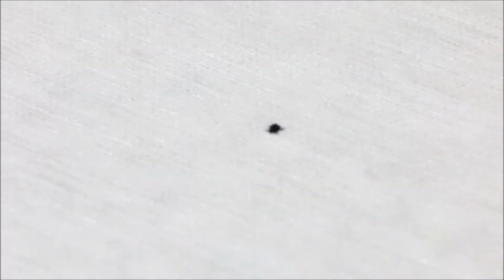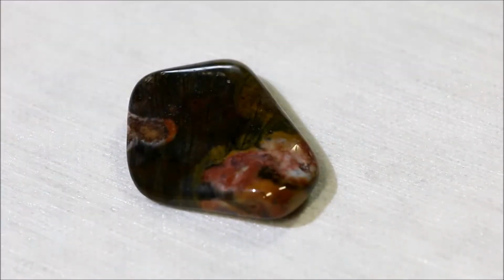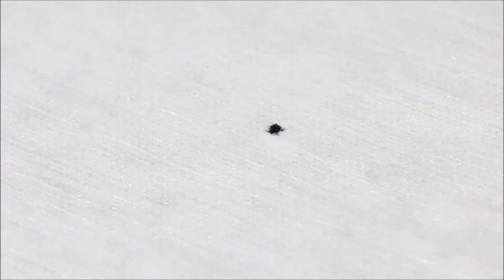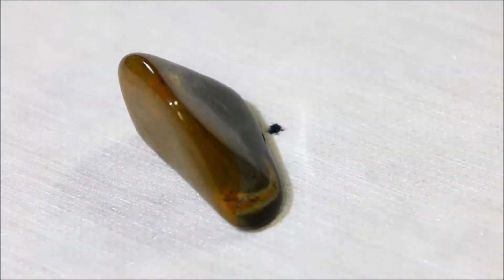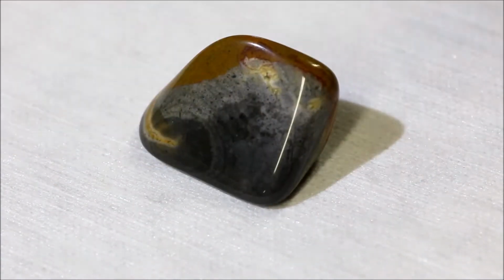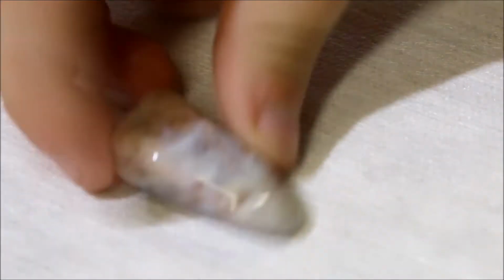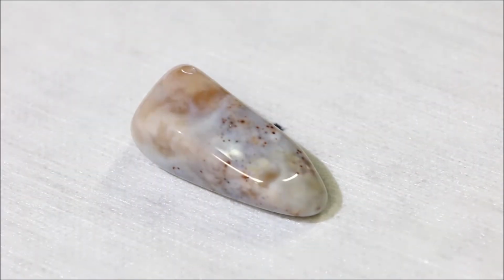I know my next one. This one's kind of interesting. I like all the different little color variations on it. I think that one's going to be mine. Here's another one that's kind of different. Let's turn that one so you can see the other side of it. There you go. And this one. That one was my favorite. That's the one that I really like.